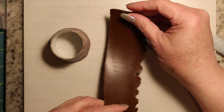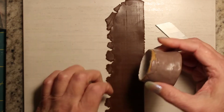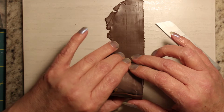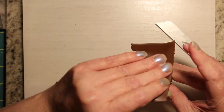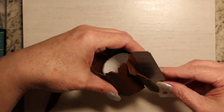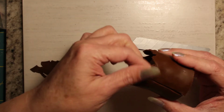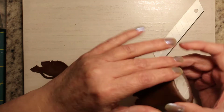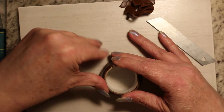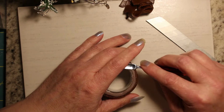Okay, this was rolled through on the thickest setting, which is a 7 on my pasta machine. I'm just going to cover up the scrap clay in the brown, or I should say burnt umber, and blend these two ends together. Doesn't have to be perfect because we'll be adding lines in a little bit.